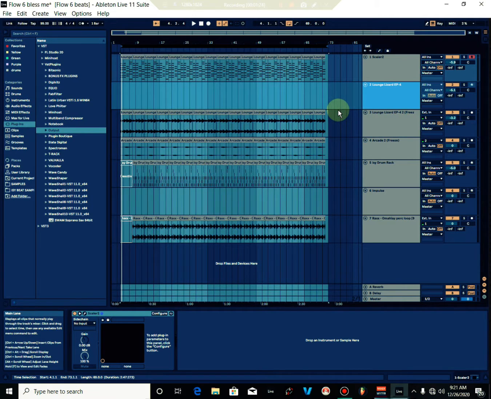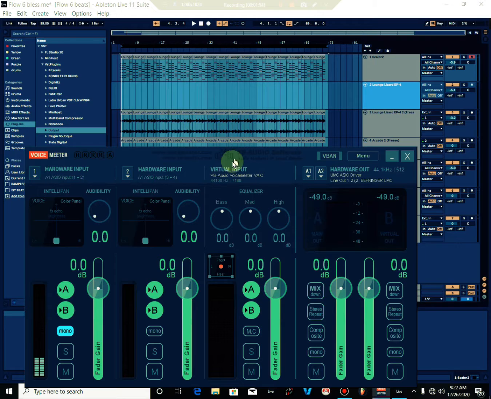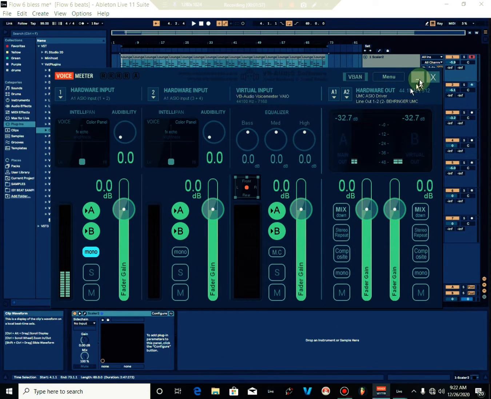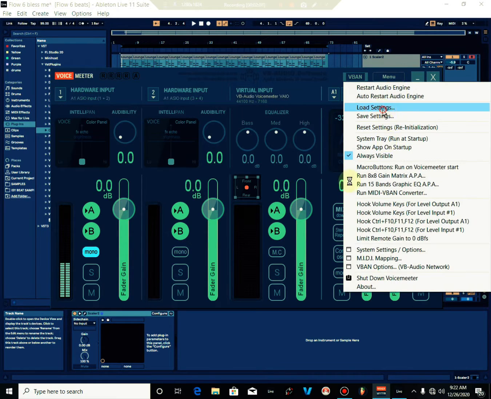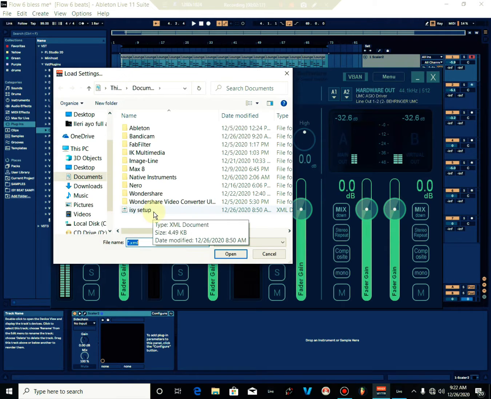So I discovered one or two things on how to fix it. I downloaded a software called VB, that is Voicemeeter. You can search for it on Google, and I will also place the link in my description so that you'll be able to download the software, then follow the steps that I'm using. I also have a preset for the software. It will help you. Look at it, I will copy it and share it with you guys. If you are using Euphoria, the settings are okay. Automatically, if you just select load like this and select it, easy setup, it will give you what you want, so you will not have any problem.